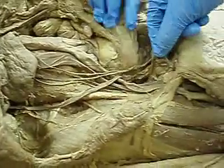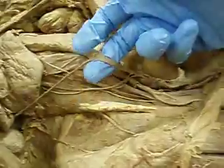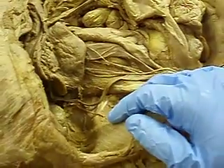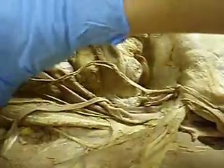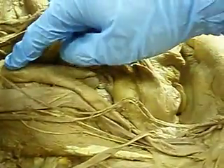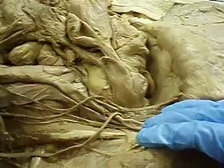And then the loop here is the vas deferens. Here's the bladder. Where's the ureter? Right there — ureter going right up. The kidney's here, and you can see the renal vein coming up. Liver. And then the gonadal vein and gonadal artery — they're right there going down into the inguinal region. The ureter goes to the kidney, and the gonadal vein goes right into the inferior vena cava. Abdominal ureter. Ta-da!